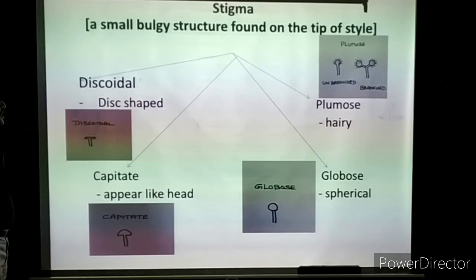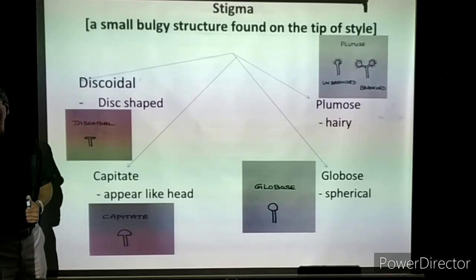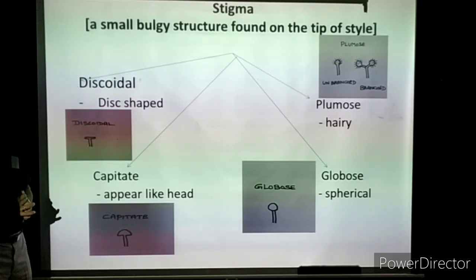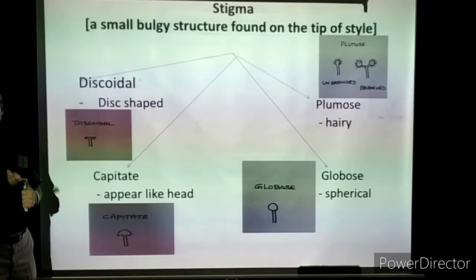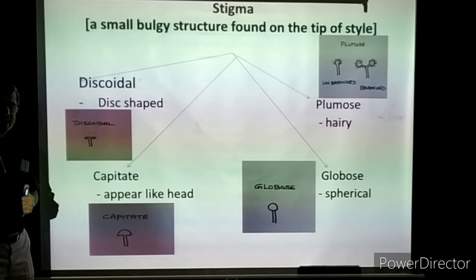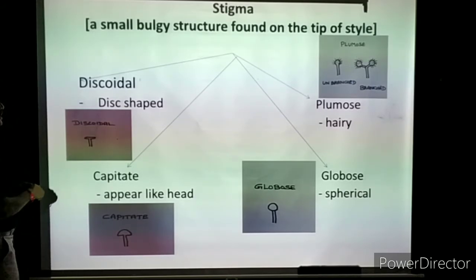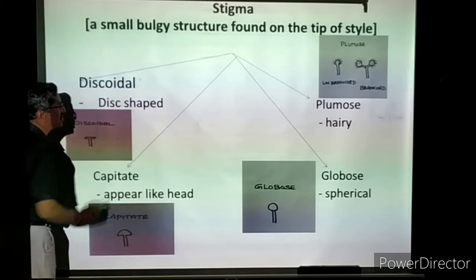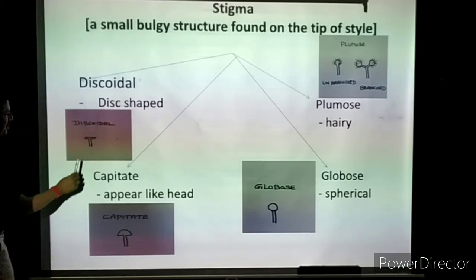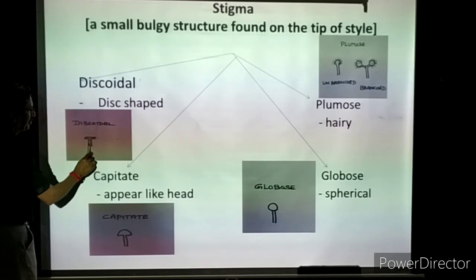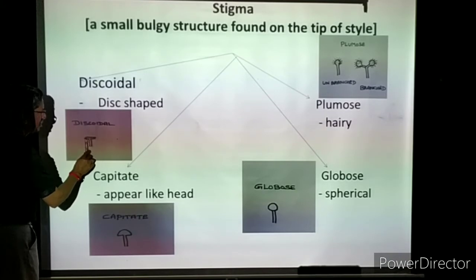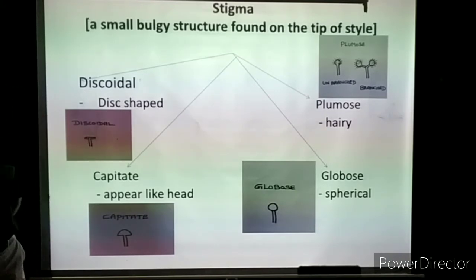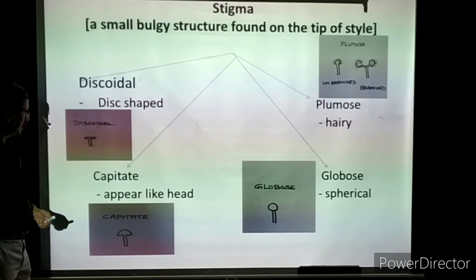In the name itself we can understand disc shape. Disc is something flattened. For example, CD we are having. Okay, we are playing a lot of music and all. The CD is there. Okay, the CD is a flattened circular plate. You know, like that. So the discoidal means disc shaped stigma. Now this is the style. A small portion I am taking, and at the tip of the style, a stigma is present, but the stigma is flattened and circular. This flattened and circular. This is called a disc shaped discoidal.